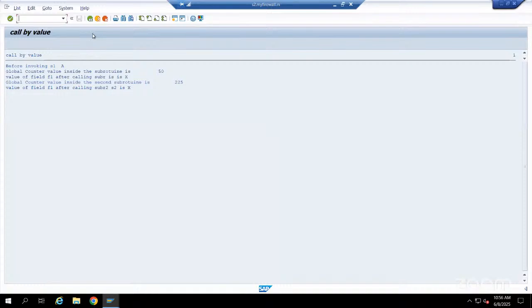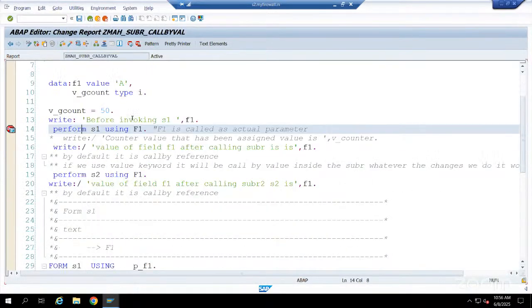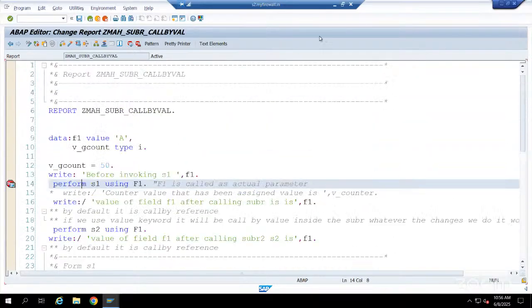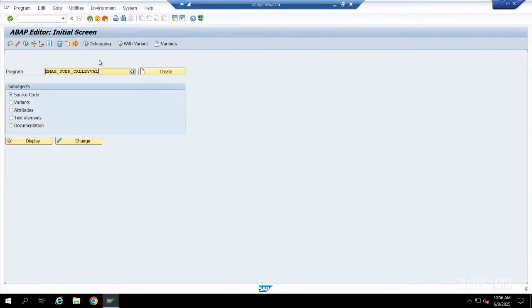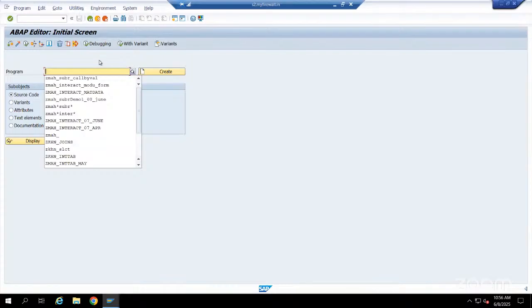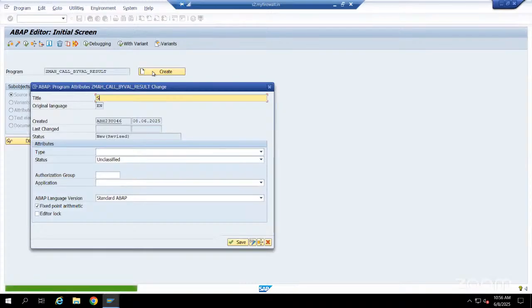It's a concept. Okay. So I have given one more piece of code, right? Call by value and result. Yes. Call by value and result. Subroutine.